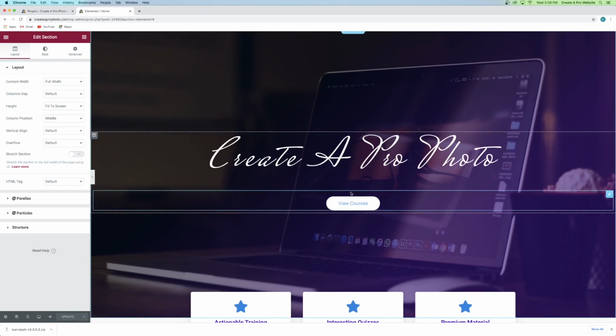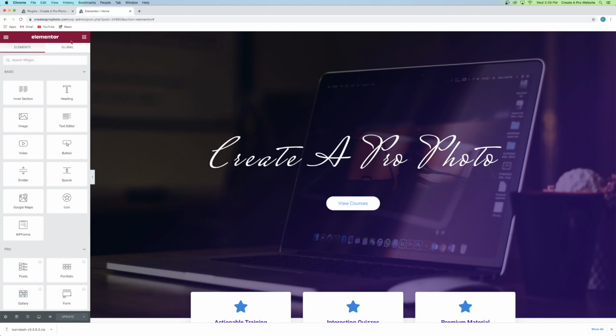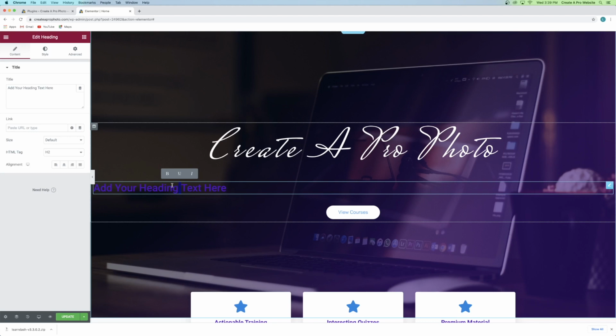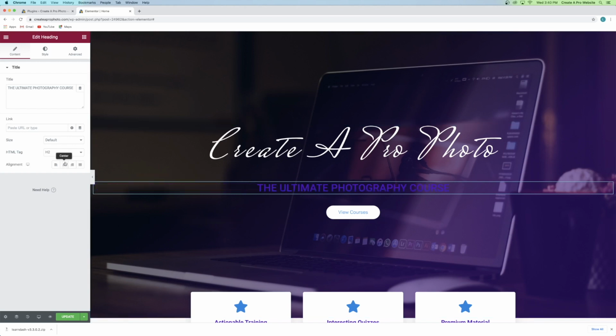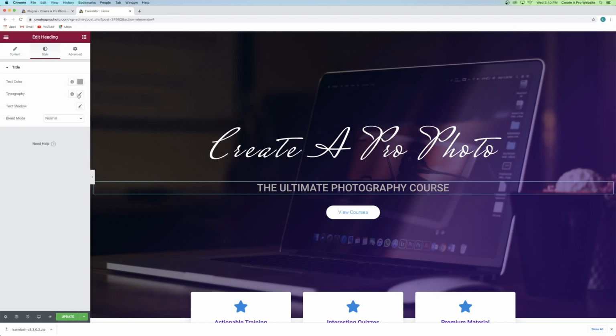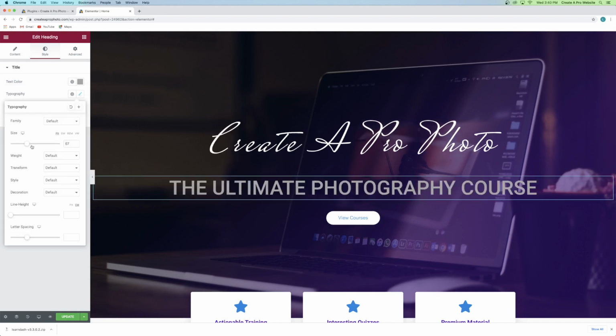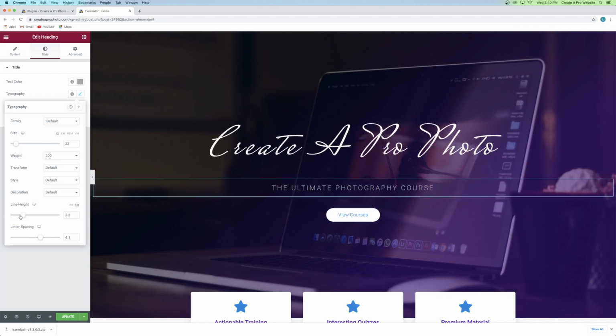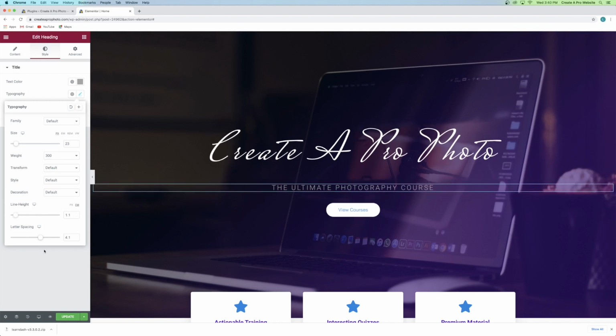I will also go ahead and add a little subtitle here. So I'm going to go back to the Rubik's Cube, do another title heading. This time, triple click. Do this one in all caps. Triple click again. I'm going to change the alignment to center. Change the text color. Typography, I'm going to leave the family default. The size can be a little bit smaller, just like this. I'll change the weight down to like 300, so it's really thin. Letter spacing is going to go up. And the line height is going to go down. I think that looks awesome.